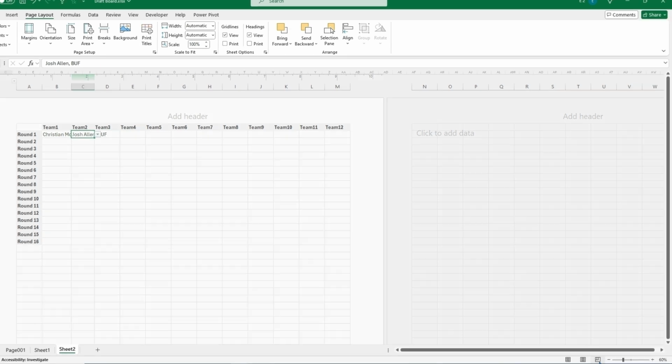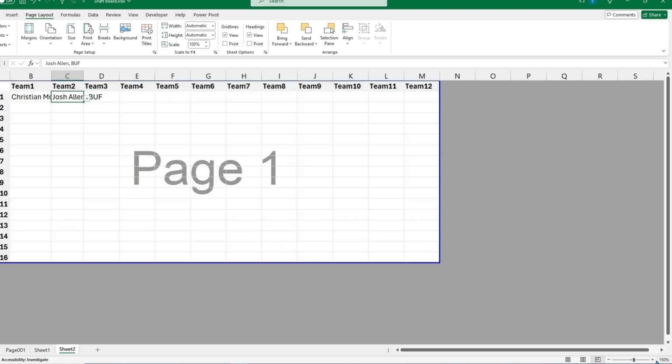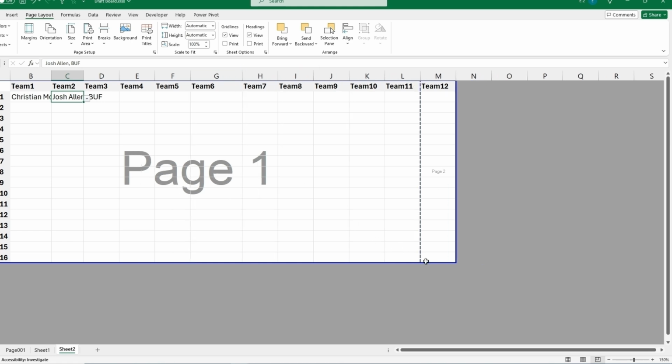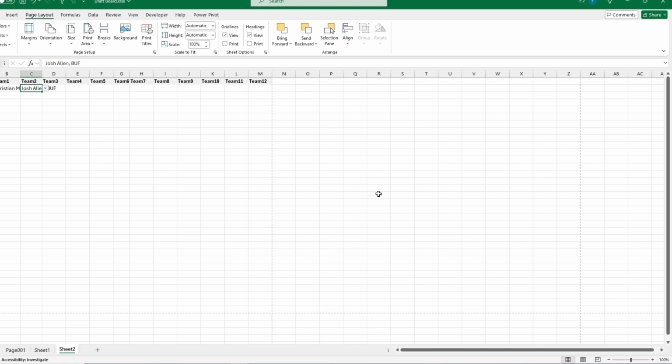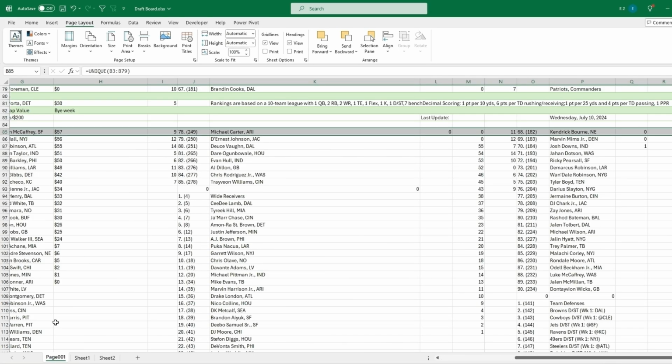Or we could also go to this view and zoom in, and this will be the first page. But as these go, you can see where the page cuts off. So down here will be important if you're worried about that aspect of creating a page. But now we can go back to the cheat sheet and do some formatting.